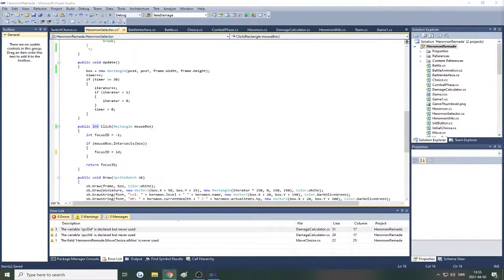I think there is like a class that contains two integers. Oh, C#. Tuple. Tuple and int maybe.